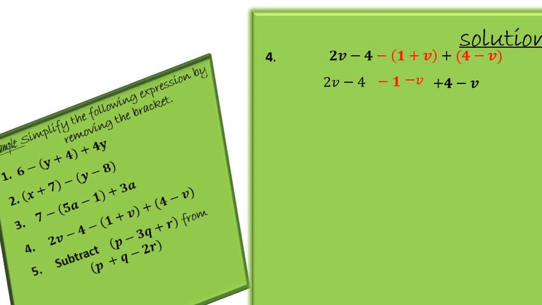Then let's collect like terms. Remember the sign before I go on: the sign here is positive. So this is positive, this is the same positive. Now, collecting like terms, I'm having a 2v here, a minus v here, and another minus v here in black. So those are the v terms collected. Now, I'm seeing a negative 1 here, a negative 4 here, and another positive 4 here.